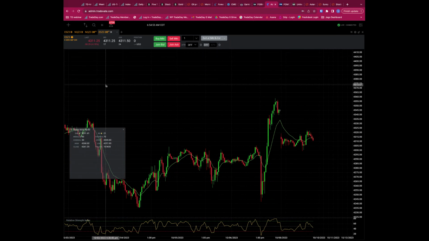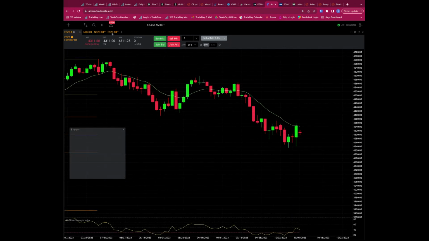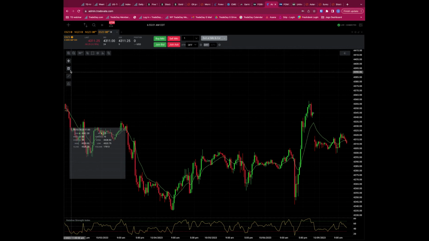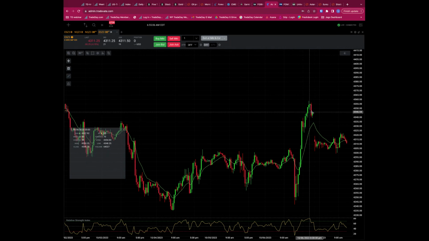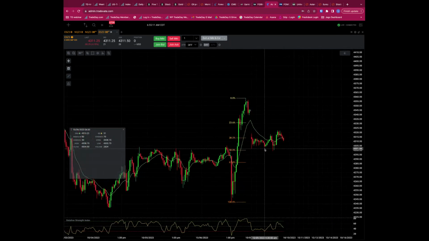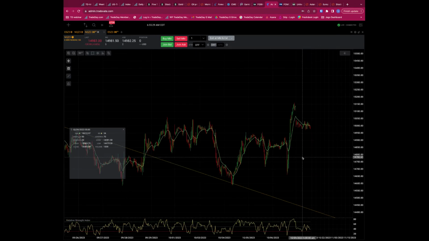If I come in, oh, where's all my stuff gone? Oh, here we are. If I go and put the Fibonacci retracement on, of Friday's rally. There's Friday's rally. Look, we're holding pretty much bang on the 50% retracement. So Friday's rally is a bit like a Marubozu candle. So it's not quite a Marubozu. Marubozu is when it opens on the low and closes on the high. So we didn't quite get a Marubozu, but there's the length of Friday's activity, right? And we want to see the halfway point hold, and it's holding right at that.